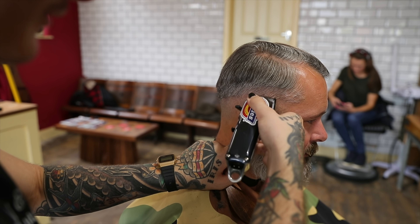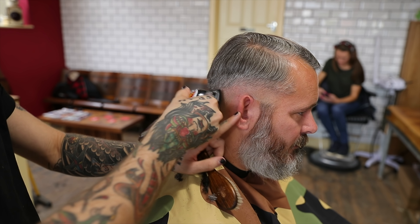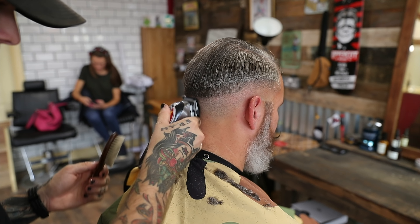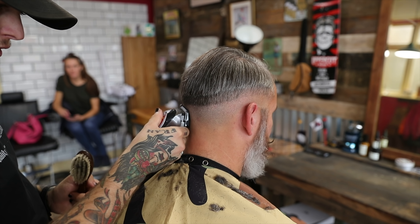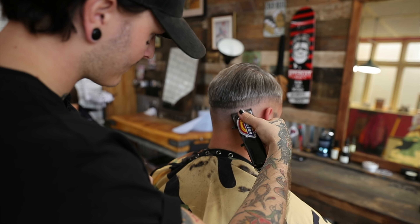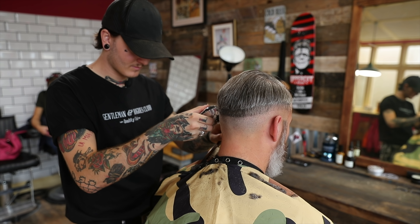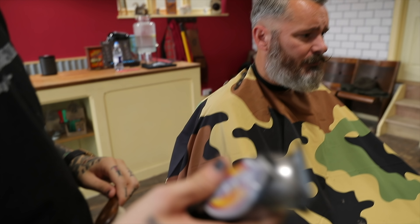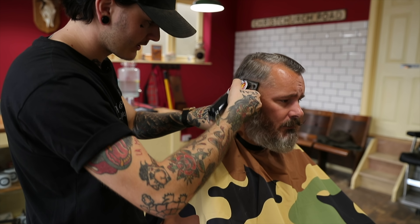I work my fades based on the guidelines that I put in. So for example, now moving the half around the head, it's bumping the line up, but now I know that's faded from the zero to the half. And then vice versa, go from the one, one and a half all the way into the two. So now just going with the half, fully open guard, so it's now just under a one, and slowly making my way up.